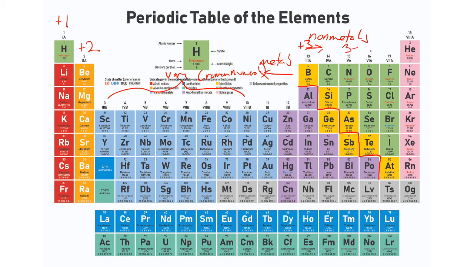So nitrogen and phosphorus tend to be 3-. These tend to be 2-, 1-, and then these don't really form ions because, again, they're noble gases. They are deemed to be inert, which means they don't really react. So, as a general rule, +1 cations, +2 cations, aluminum, +3 cation. These two, 3-, 2-, 1-, and then no charge. They're generally pretty neutral and they don't like to form ions.